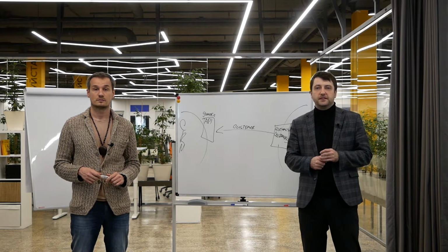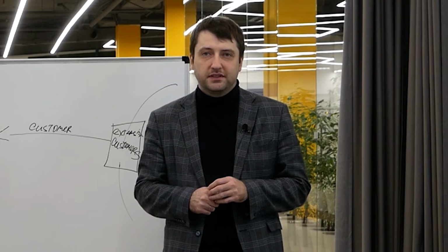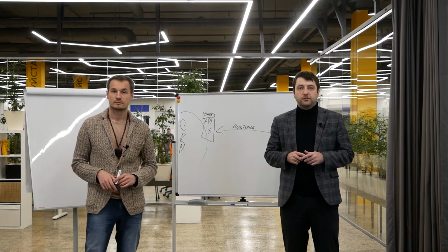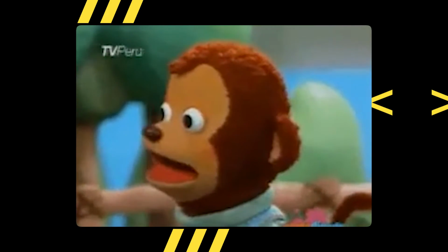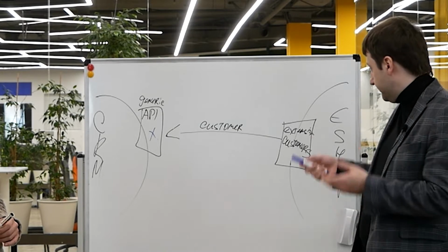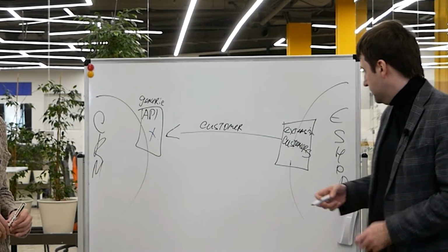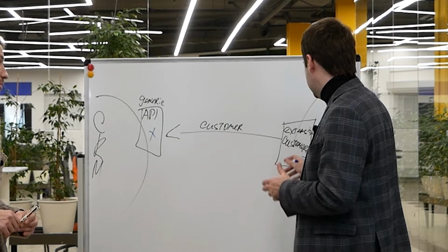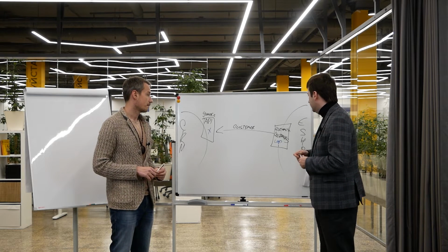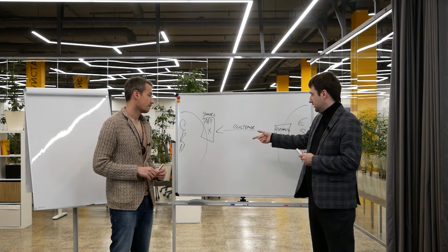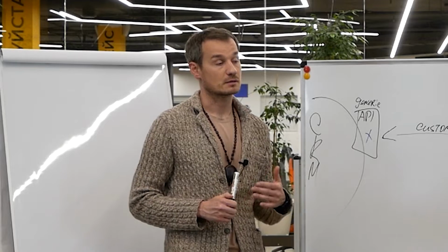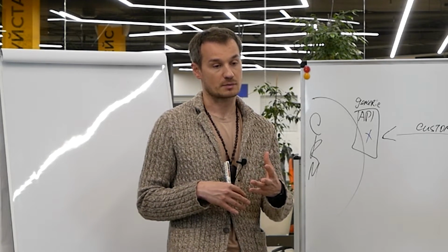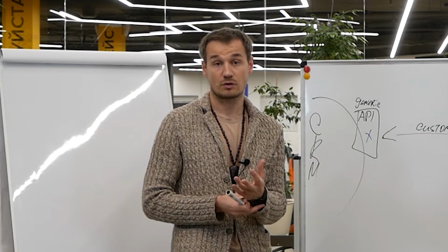What will we do if some integration breaks down? For example, the CRM stops receiving information about customers. We will try to find out who's responsible for that. Who is it? Could it be the CRM? Of course, it can. To find out the reason, we need to write some extension in the eShop which will write logs. And after that, we need to move some customer from the eShop to the CRM to check it out. I just want to mention that we need some functionality to resend our customers. It's a big deal for some flows.